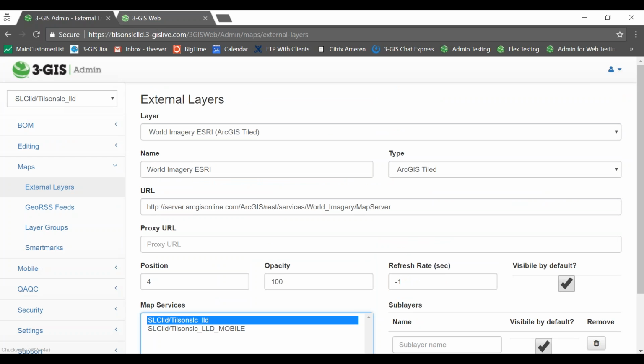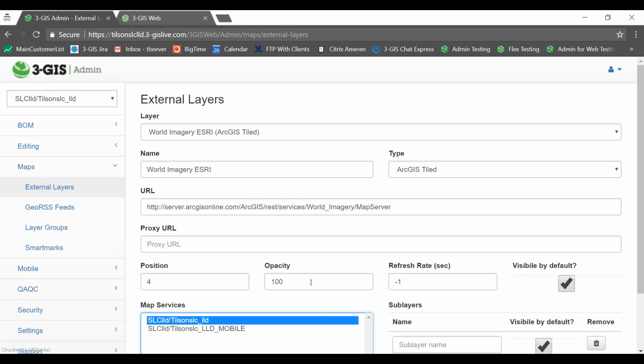So the position is, 1 would be loaded on top of 2? Yes, 1 is at the top. So I'd want that to be somewhat opaque. Otherwise, I'm never going to see the number 2 position layer. Right. And that's what a lot of customers will do: they'll have the imagery load up at like 65, 70%, and then they'll have the street map load up at 100% in position 2, so that you can see a pretty transparent imagery on top of the street map or whatever.